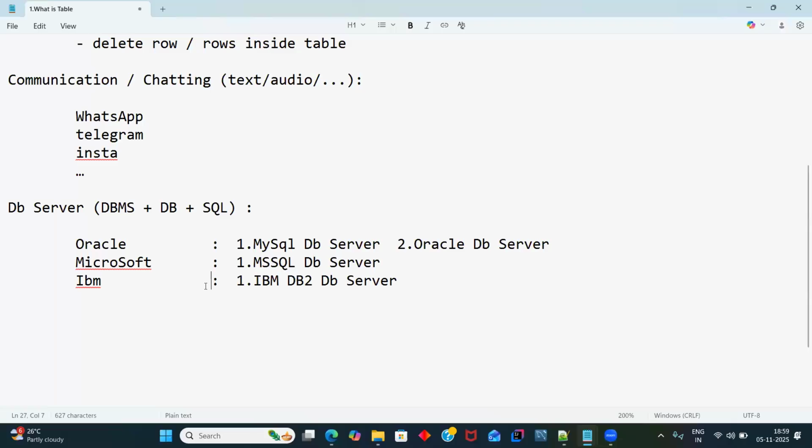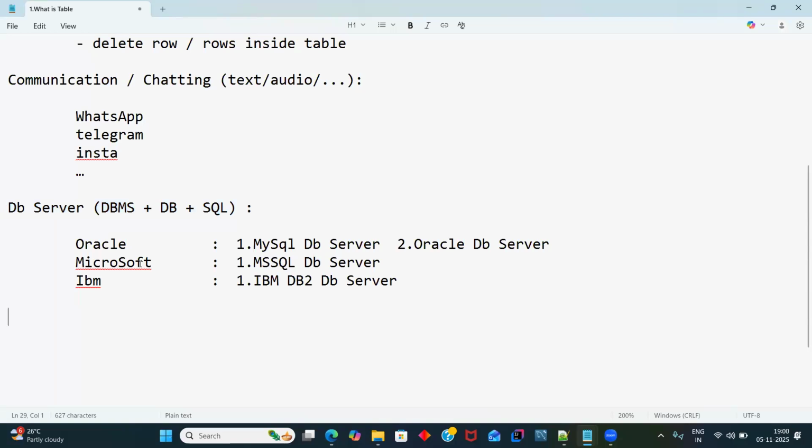Now tell me guys, what did we install in our machine yesterday? Oracle. Right. Given by which company? Oracle company. Correct. So tomorrow in your project, if they are using MS SQL, you have to understand the same thing. If I install the MS SQL database server, then in my machine I have one DBMS, one DB and SQL also. Everything will be available in your database server. I think this is also clear, everyone.